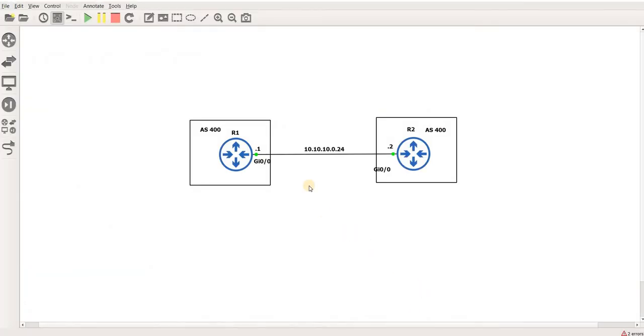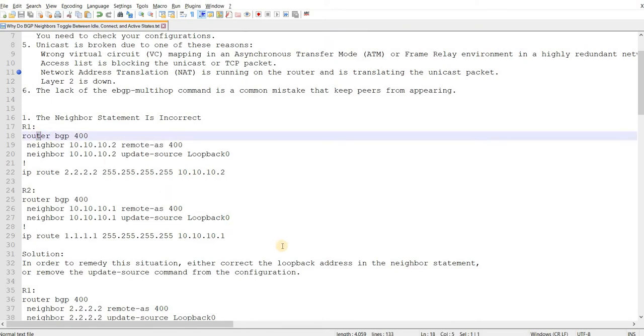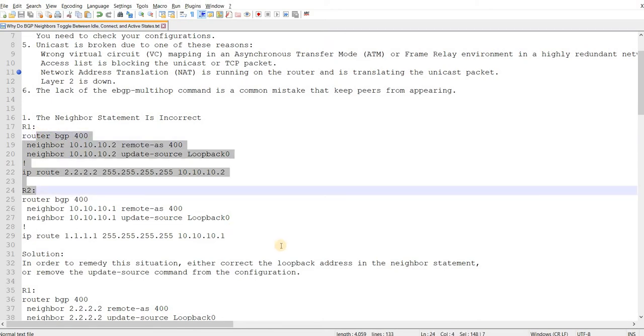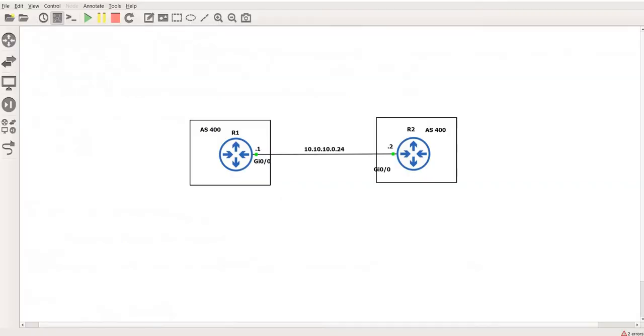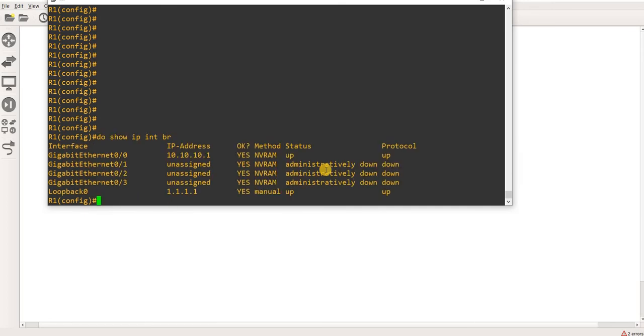In this case, I have R1 in AS 400 and I have R2 in AS 400. So we are trying to establish an IBGP peering between R1 and R2. And of course, there's a loopback address.